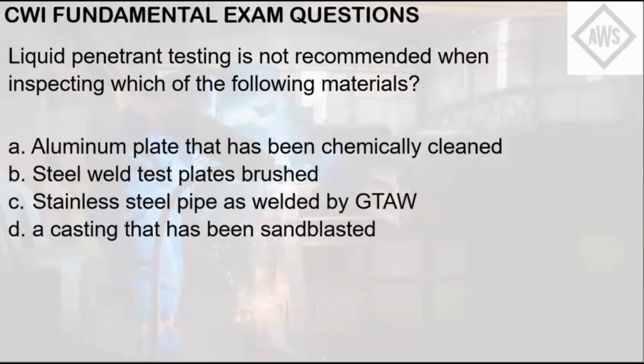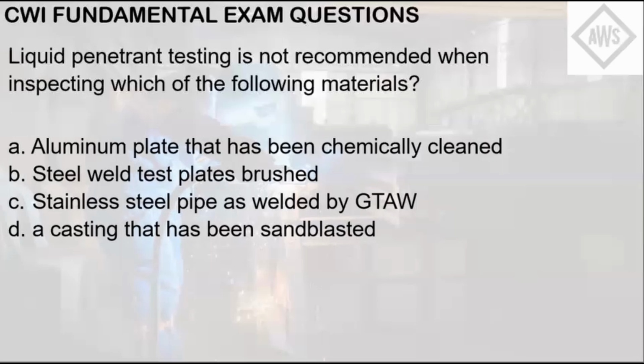A and B are okay, and B is even recommended prior to dye penetrant testing, because basically you have to clean these weld surfaces in order for dye penetrant testing to be accurate. So it basically keeps the opening of the surface, which is necessary for capillary action. C is also good since austenitic steel can still be detected by PT. If you're using magnetic particle testing for austenitic stainless steel, you can't, because it can't be magnetized.